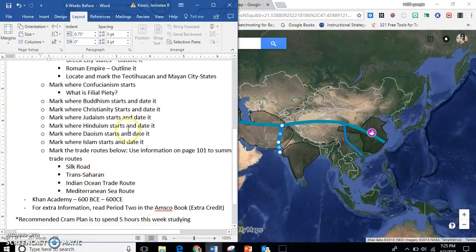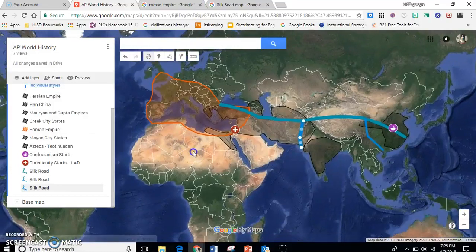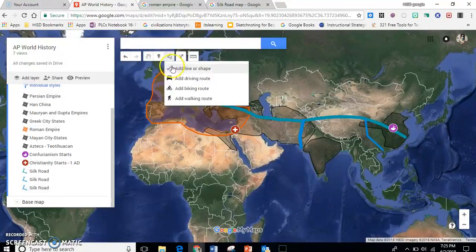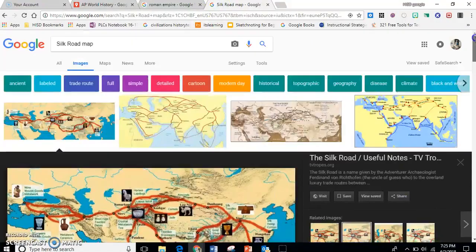is the Trans-Saharan trade route. Considering we just did this one this week, well, all of these this week, you should be familiar with where that is. That's basically at the top of Africa here. So let's draw in some lines. I'll give you a little bit of a map here if you'd like to see that.